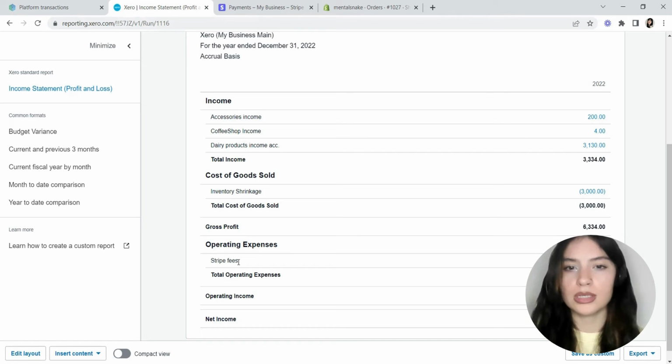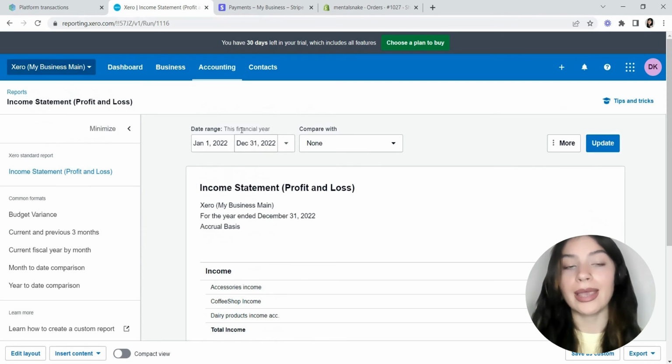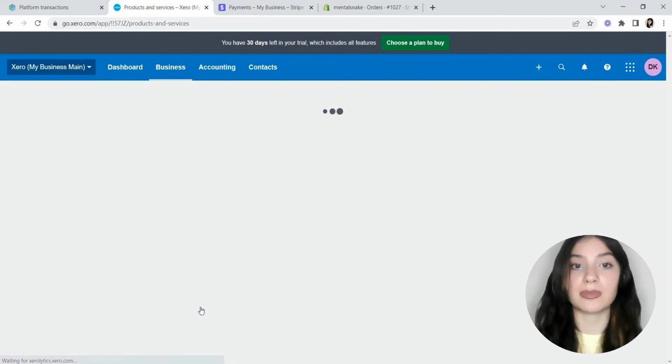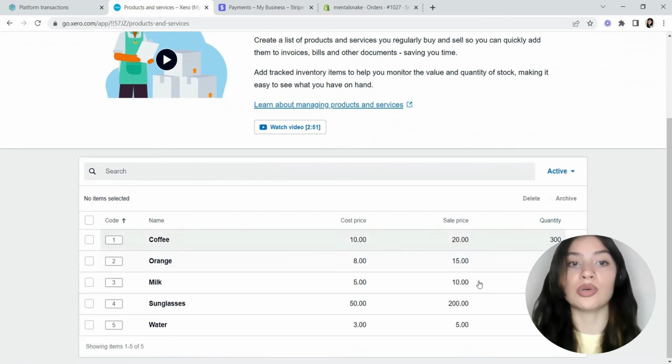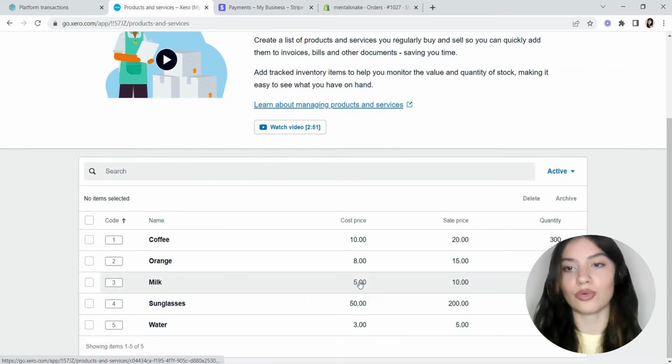We'll also see how it happens in more detail just a bit later, but for now, we have all of the categories recorded in the right way. And inventory got updated in Xero as well, as Synder just matched all the items by names or SKUs from all the connected platforms. So now my Xero shows the actual inventory available for the items.